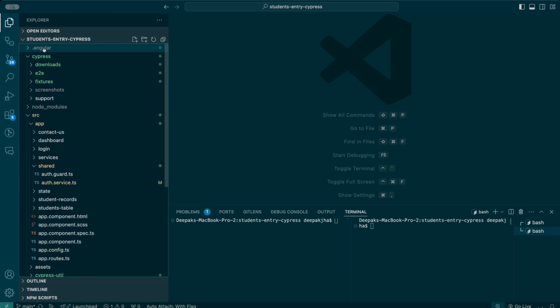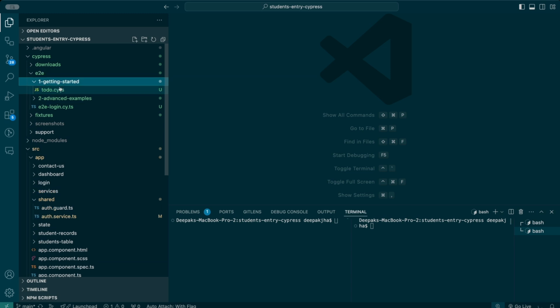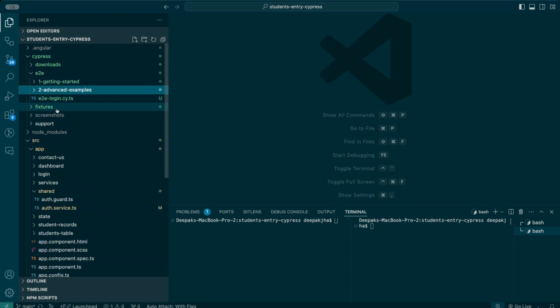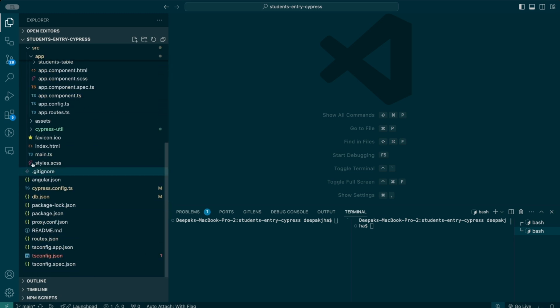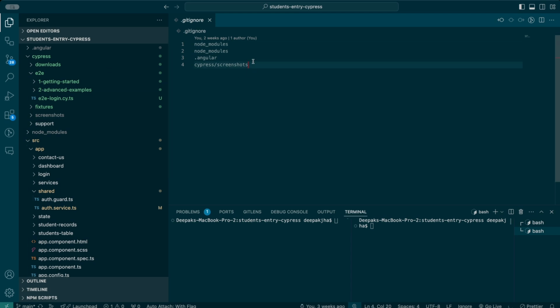So what we have done is we have basically set up Cypress in the previous tutorial. And also, if you look, we had copied these two folders from the previous one, the getting started example and the advanced example. And I don't really think these two need to be part of our setup. So I'm just going to be ignoring them all.